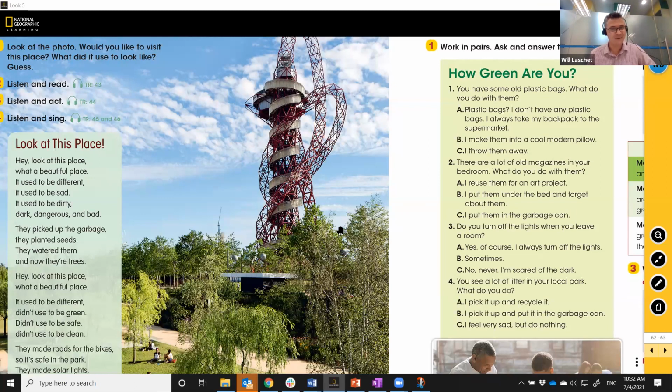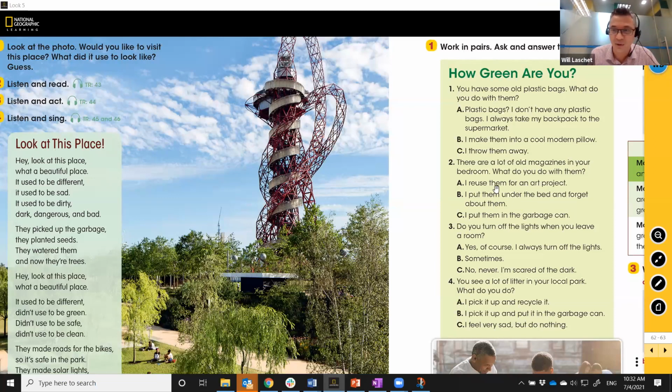We're a bit faster this time, almost up to 50% already. Just give you a couple more seconds. Here we go. I'm going to end the poll and just have a look at the results. This time we've got more A's. 53% of you said A. As I think most of you are teachers, you'd probably be using them with your students. Am I right? Because it's nice for them.